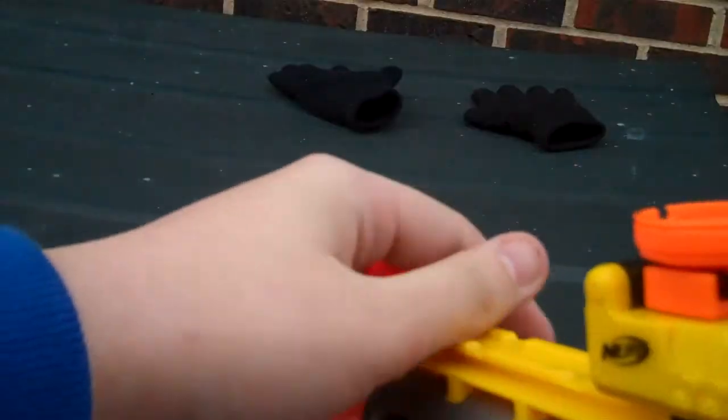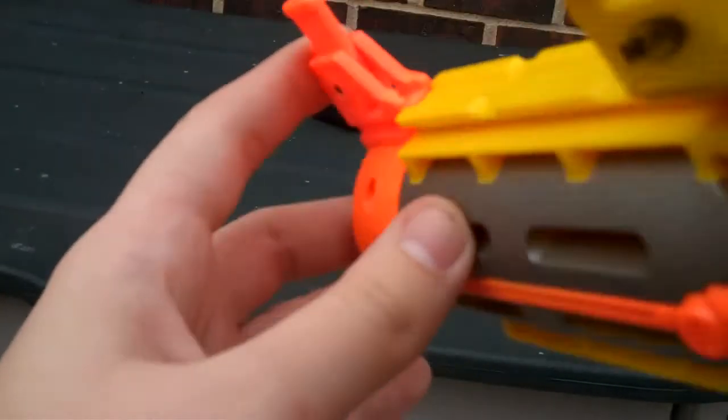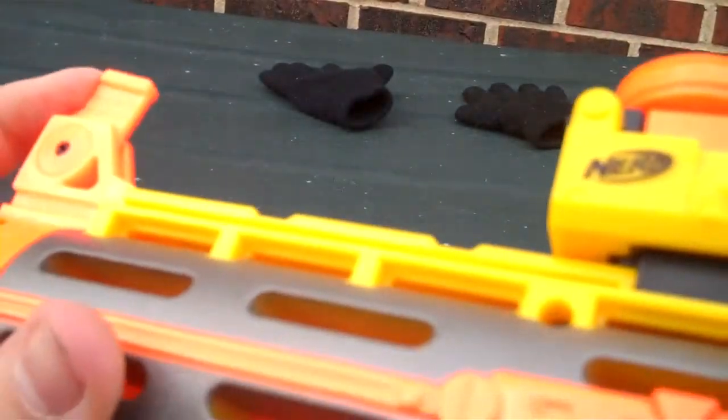Then I'll show you with the iron sights. See, there's a little gap in between the iron sights and the dot sight.